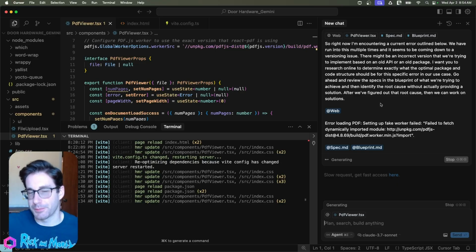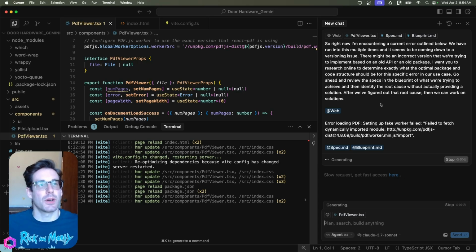And also I noticed with Cursor that the wait time, especially if you've exceeded your 500 requests like I always do, is a lot longer. And I think they're timing it. I think you have to wait like 30 seconds to a minute every single time, maybe a little less, which is quite wild. But 3.5 Sonnet is actually faster. So we'll let 3.7 try to fix it right now.